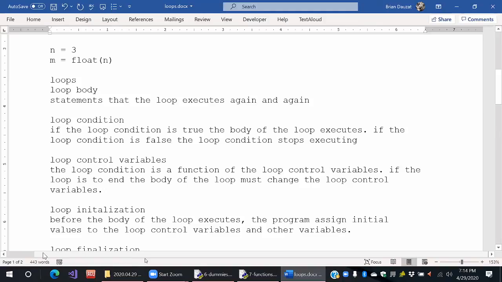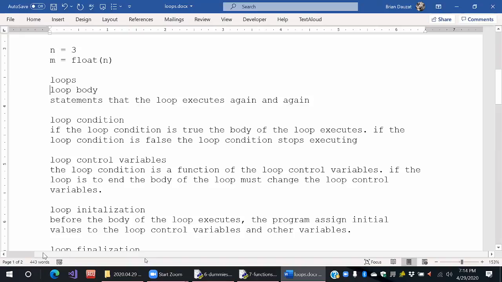Anyway, okay, loops. Loops consist of about 4 or 5 components. Let me go over them right now. There's the body of the loop. Well, first of all, what is a loop? It's a structure that repeats a collection of statements over and over and over. You can just do this stuff over and over forever if you have to. Like chopping up a potato. You start at one end and you keep chopping until you get to the other end of the potato, and you're done. Loops are the same thing. You start at the beginning and keep on going until the loop ends, or perhaps the loop never ends because either you don't want it to, or you made a mistake.